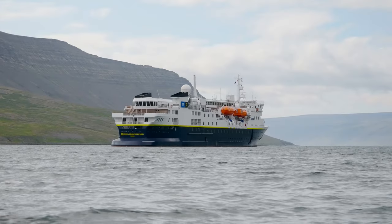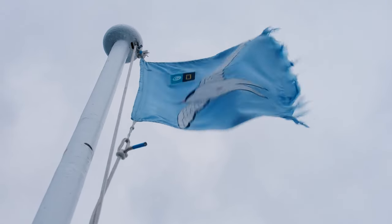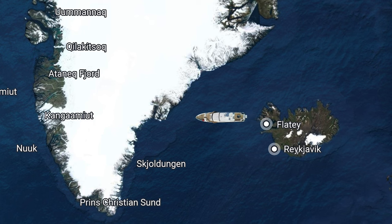Now it was time to cross the Denmark Strait. We were about to sail 300 nautical miles for almost two full days and reach Greenland. The night before arriving, I went to the captain and asked him to wake me up as soon as he could see the eastern coast of Greenland — and sure enough, he called me at 2:16 a.m. Sunrise wasn't until 4, and I was very excited to go see what we were looking at.